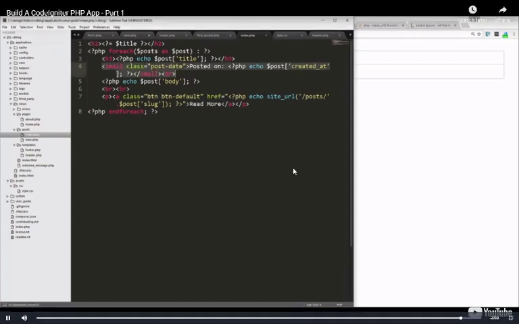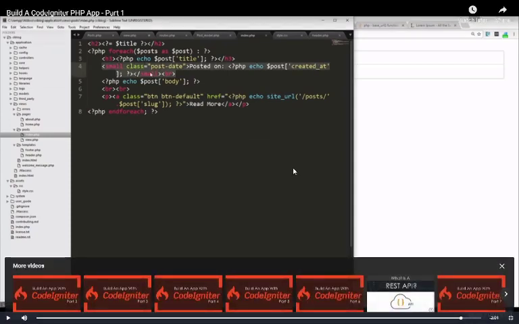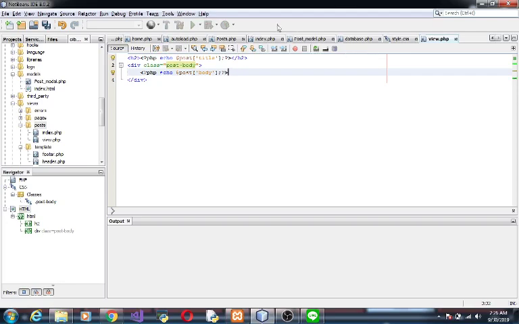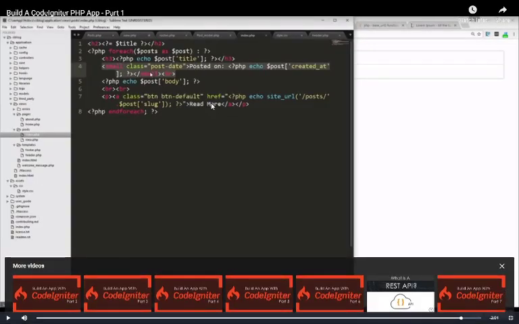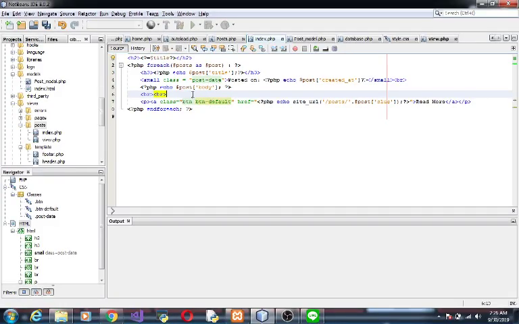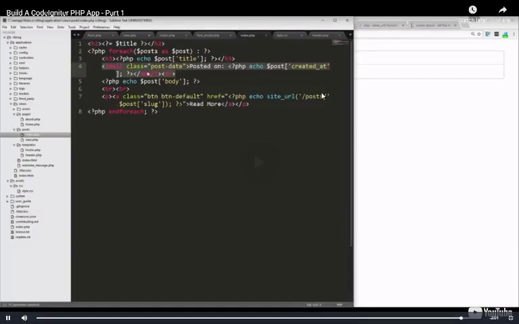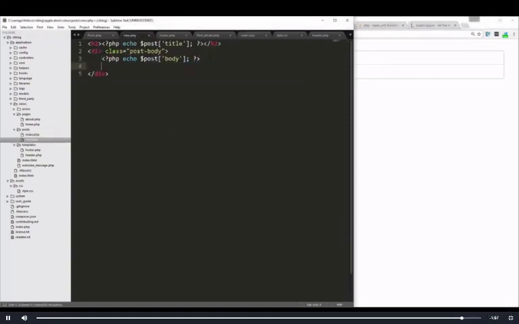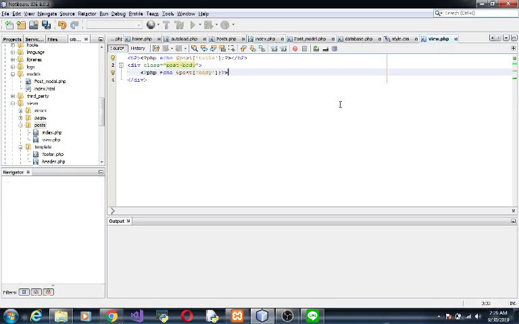I'm going to grab this small tag. And that'll go right here.